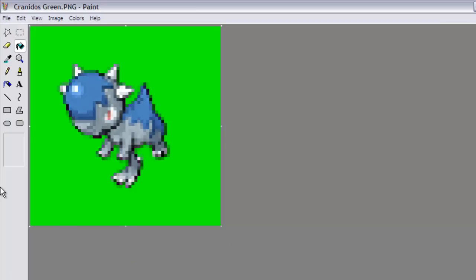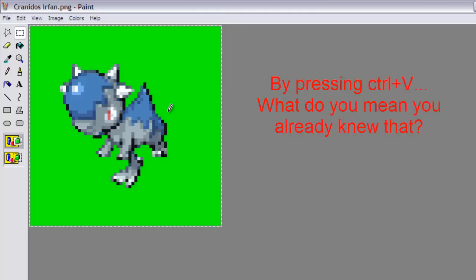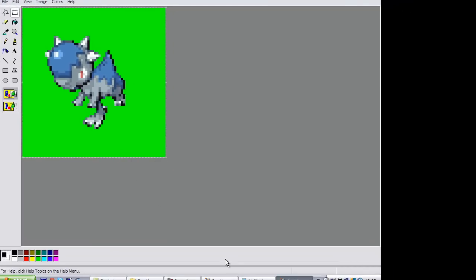If you press Control A, you'll select the whole document. Select this green one, the one that doesn't look too messed up. Press Control C and copy it over into this dodgy messed up one. And if you notice, they are actually different in quality.